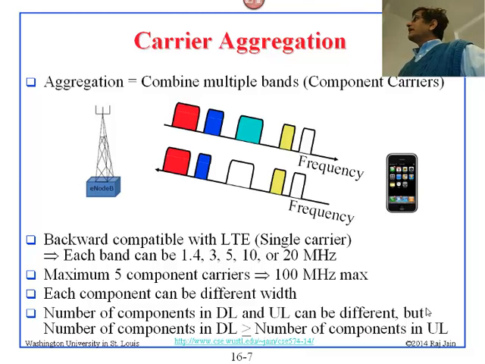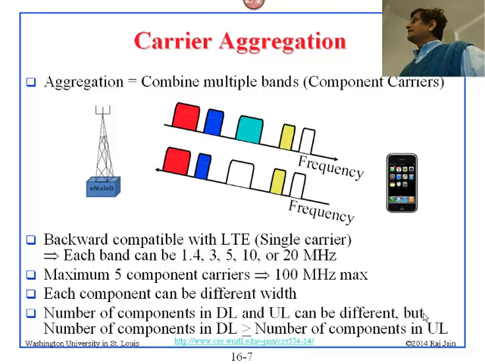Okay. Now this is backward compatible with LTE. So an LTE phone should work in LTE Advanced. Right. So what happens is basically each of these carriers, a phone will not be able to listen to 5 carriers, it will be able to listen to one of them. And whichever it listens to, it should be able to just work with that one and done. So that is backward compatible. So the old phones which are single carrier will work with this multi-carrier stuff.